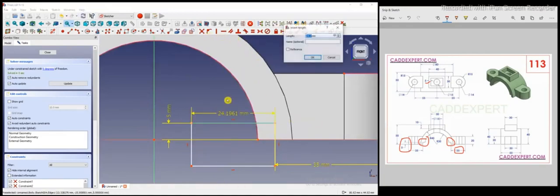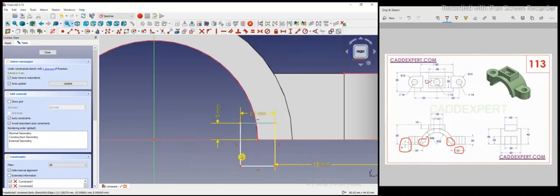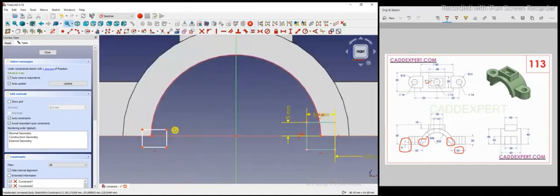So I will select this and say horizontal, I can say 10 mm, and for vertical and horizontal I can make equal. Okay, same way on the other side I will select this point and this point, I say horizontal.